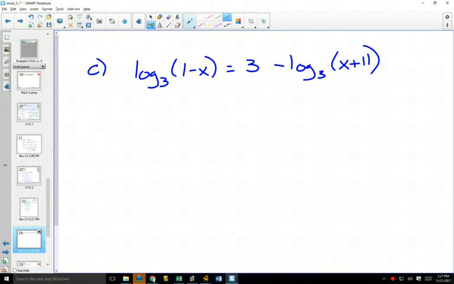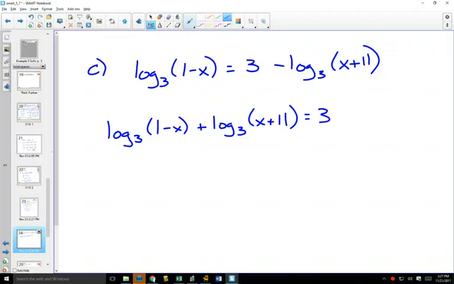Now, I chose this part C because I felt like the first two examples were missing a few things. In this example, you have two logs, so we need to combine it as a single log, but they're on opposite sides of the equation. So if I want to solve this one and combine it as a single log, the first thing I'm going to need to do is make sure that those logs are on the same side of my equation to see if I can combine them. Is there a log law that lets you combine them? The bases are the same. We can multiply, right? Because we're adding. So I can combine these two.